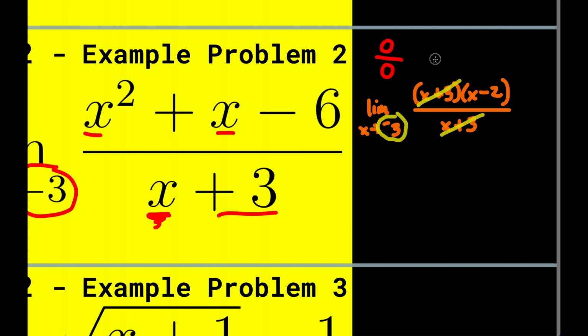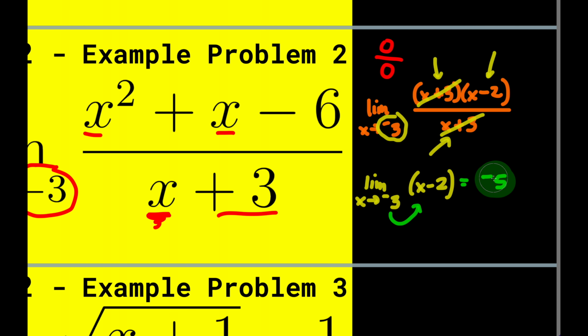And this is what's actually causing the 0 over 0. So if you plug in negative 3 to this one here and this one here, you end up with a 0 over 0, because 0 times anything is 0. But now that we factored it out, we're just left with this part right here. So if I wanted to, I can rewrite this, which you really don't need to, but I'm just going to do it for fun. And you can write x minus 2. If you notice, there is no longer anything that's going to cause a 0 over 0. You can just plug in using direct substitution. So factoring out technique first, and then direct substitution here, and you end up with negative 3 minus 2 to be negative 5. So that's the answer for that first one.